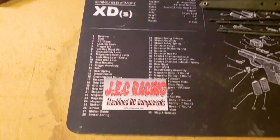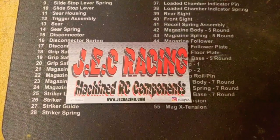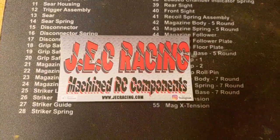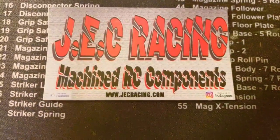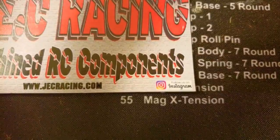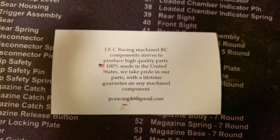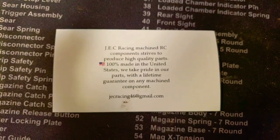If you don't know who this is, it's a very amazing company called J.E.C. Racing. As you can see here on his card, he machines RC components. There's his email, Facebook, and he's also on Instagram. So I'll tell you what I'll do, I'll even turn it over and let you see the backside of what he does. And he absolutely produces high quality parts.